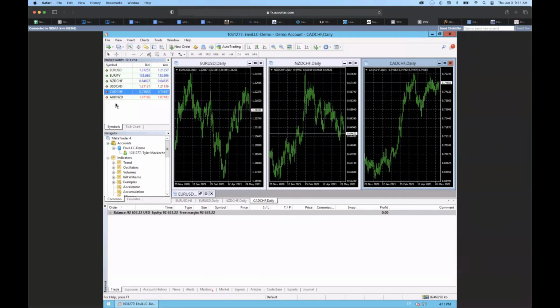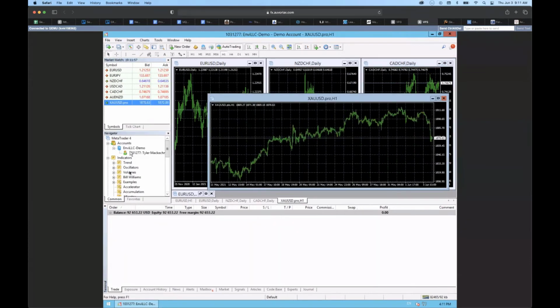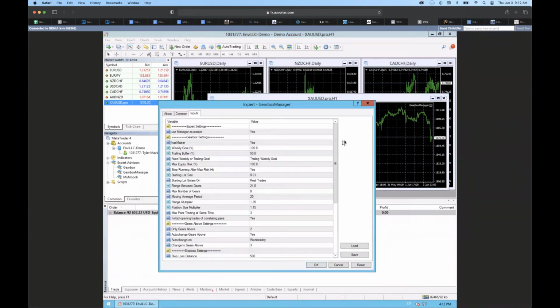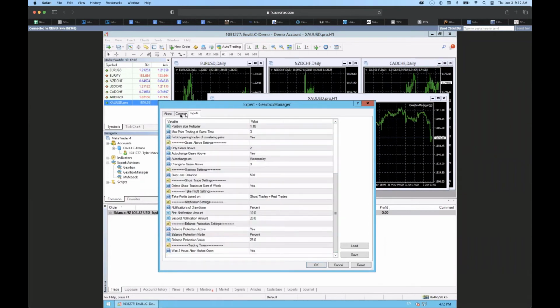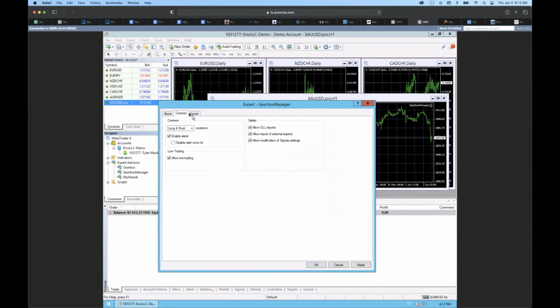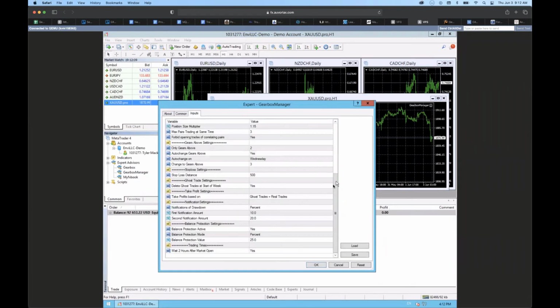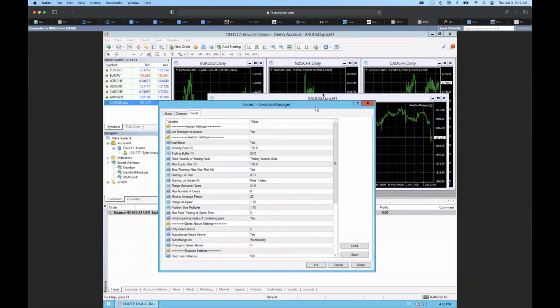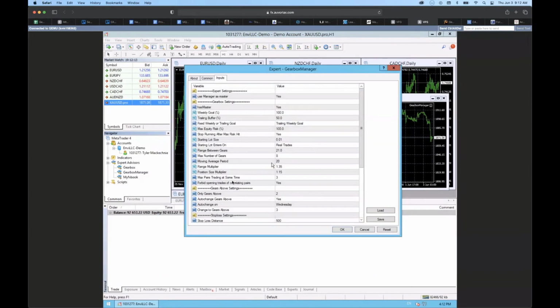Next thing, as always, I'm going to open up my GearBox manager and just throw XAU here. And here's our GearBox manager. We're just going to throw her on. We don't have to worry about any of those settings right now besides our lot size. So if we came in here, obviously, again, lot size 0.01 per 3,000. So this is a $92,000 balance. So we're going to go with a 0.3 starting lot size.